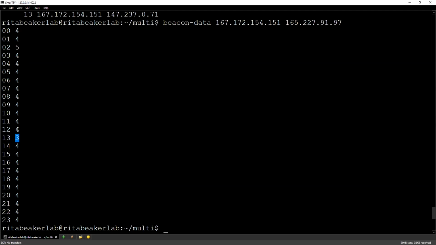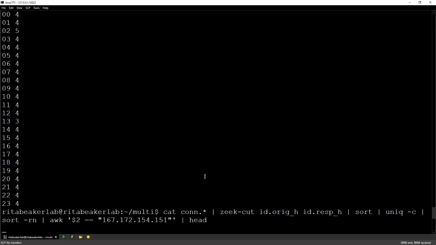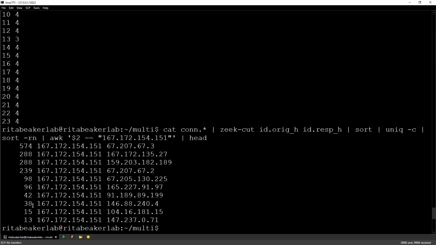By the way, does anybody recognize this? See if you recognize this. If you do, go ahead and throw it into Discord. What about this one? We're down to 38. Let's try that one. That one's interesting to me.